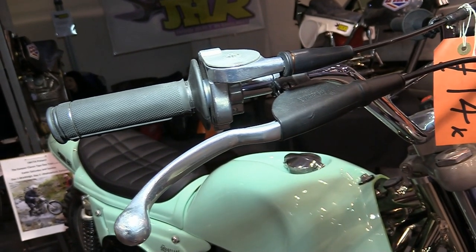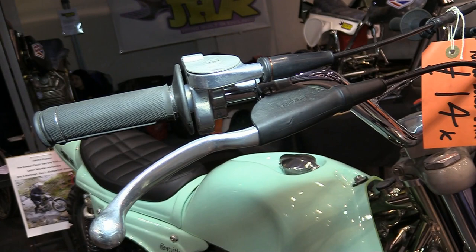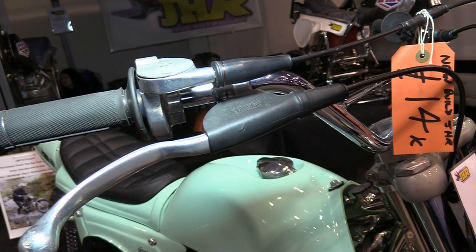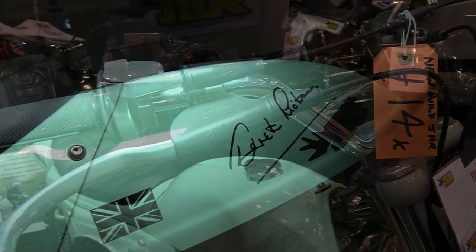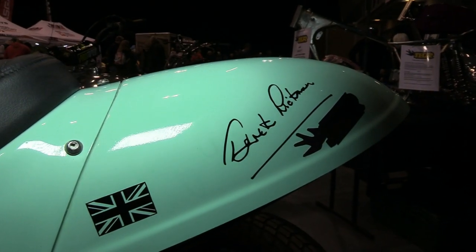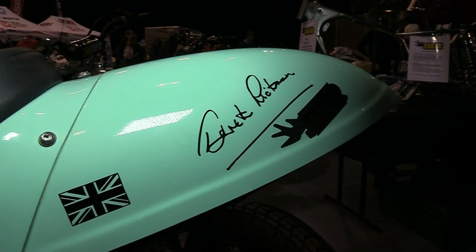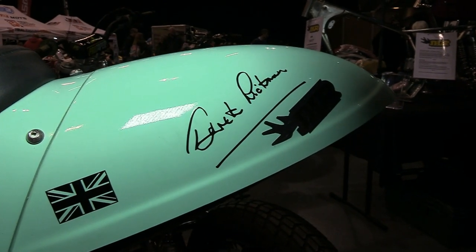But again, a nice Gunnar Gasser throttle here with what looks like a set of Magura levers. And just as an added bonus, this bike here's even been signed by the great man himself, the legend Derek Rickman.